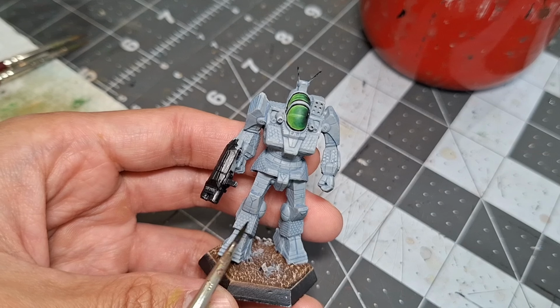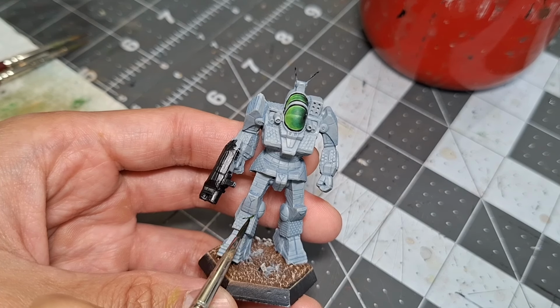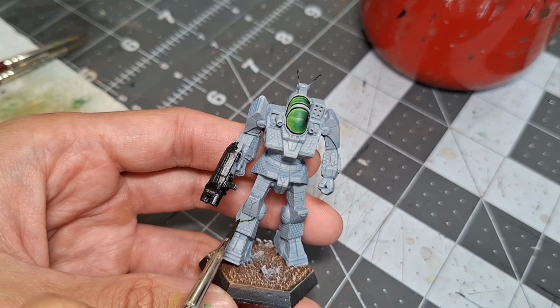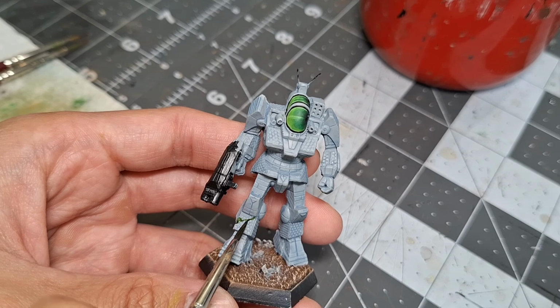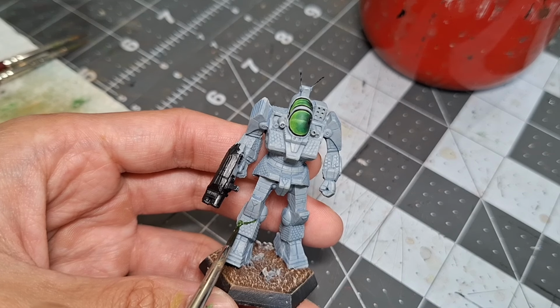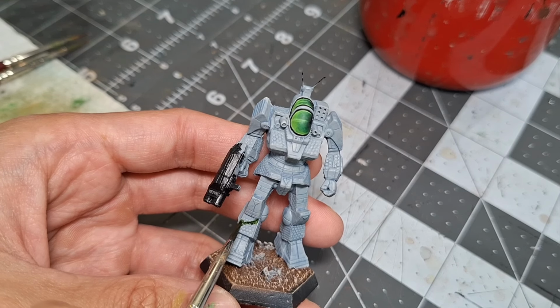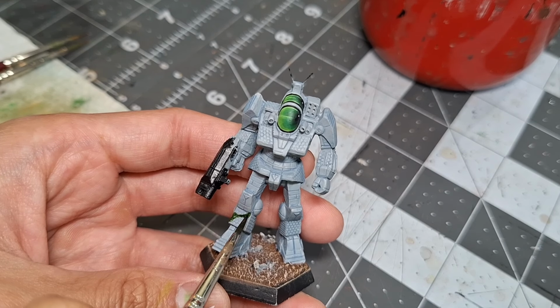Now that the Rust Gray is dry and I do the jeweling effect on the green lenses, I'm gonna grab GW Contrast Paint Creed Camo, and I'm gonna just create almost like big S shape, squiggly lines with this. I apply 2 to 3 coats depending on how dark I want certain parts of the model to look.